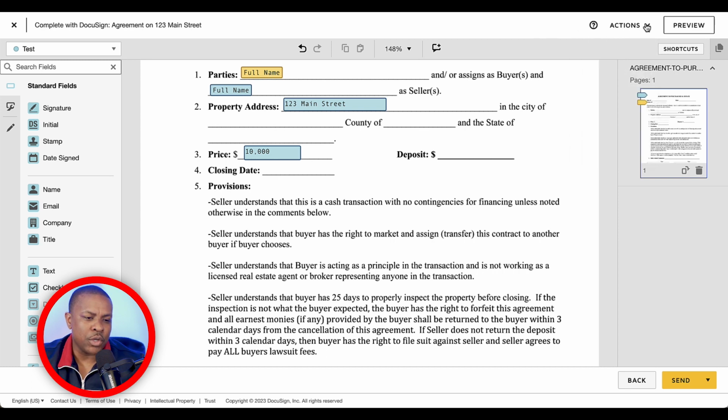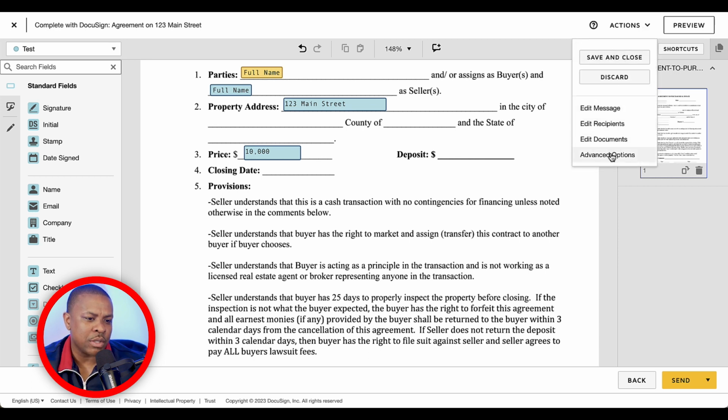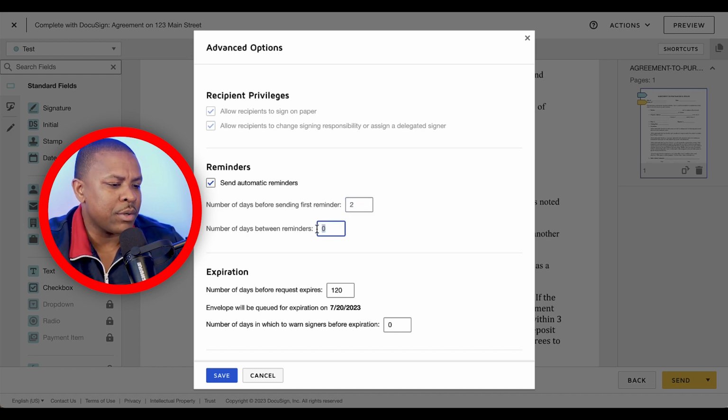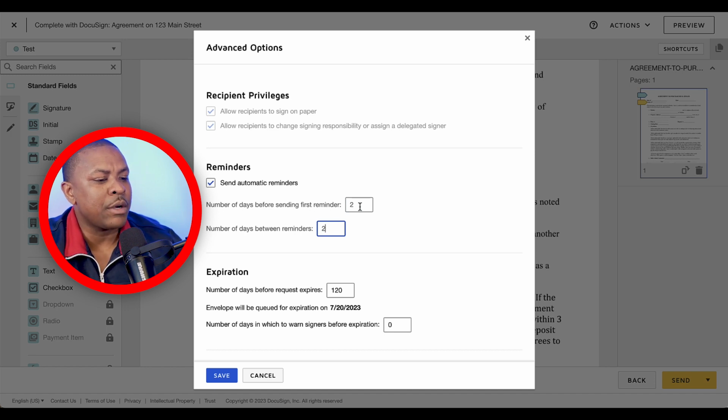Now, another thing that you can do is you can send these messages on autopilot in case the seller didn't sign right away. So I'm going to click on actions, go to advanced options, and then do send automatic reminders. So for example, I might put 2 days and then number of days between reminders, 2 days, right? So number of days before sending first reminder, 2.